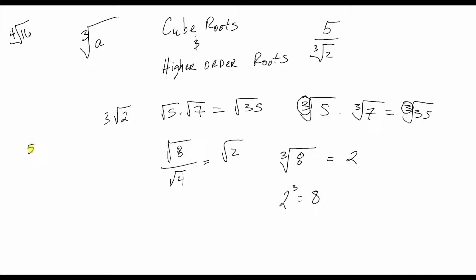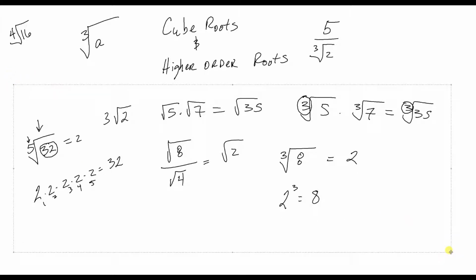If you had the fifth root of, say, 32, that would equal 2 because 2 times 2 times 2 times 2 times 2, 5 of them, 1, 2, 3, 4, 5, yep, 5 of them there, equals 32. This thing right here is asking what number times itself 5 times equals the radicand. That's how these things work. So everything you know about square roots still holds true. They're all kind of still the same thing. It's just you're looking for a higher power.